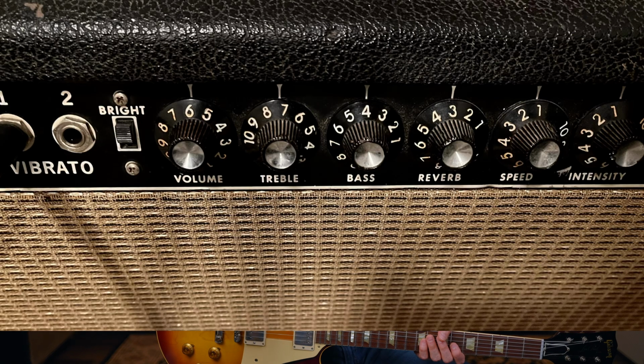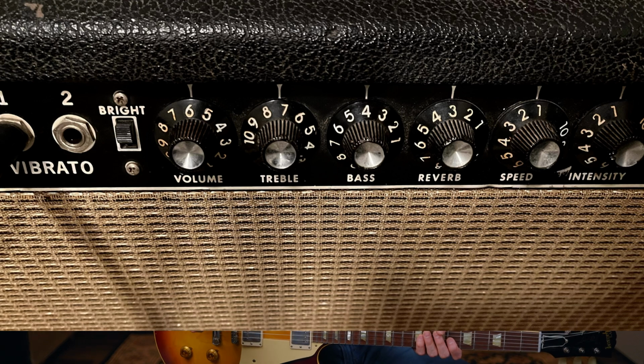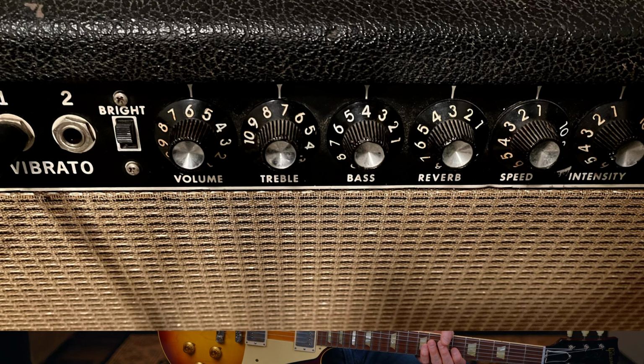To get the tone for this lesson, I'm using this Murphy Lab Gibson '58 Les Paul, and I'm using my 1966 Fender Vibrolux, and you can see the settings right here. Pretty much got the volume on around 6. It just gives you a lot of overdrive when you crank it up to about 6. I got it in another room so I don't have to be in the same room with it, because it's extremely loud at 6 like that. 35 watt amp, blow your ears out for sure.